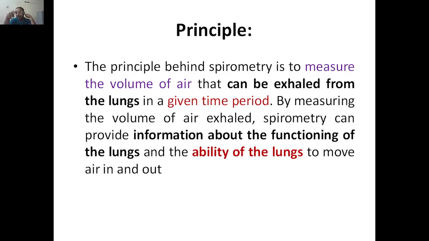By measuring the volume which is exhaled, spirometry can provide information about the functioning of the lungs. So with the help of the quantity or volume of air which has been measured, we can say whether the lungs are functioning properly or not. And it will also tell you the ability of the lungs to move air in and out.